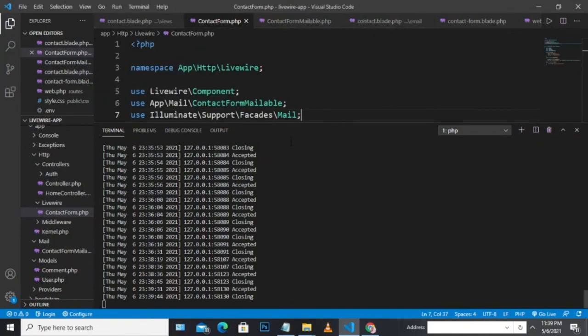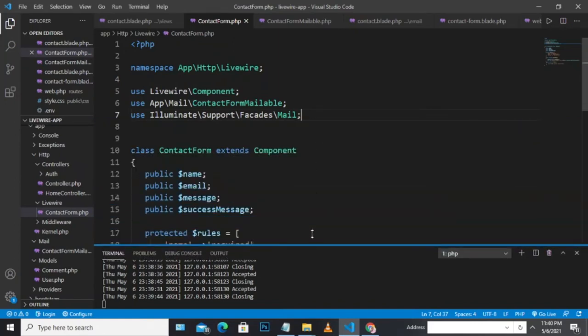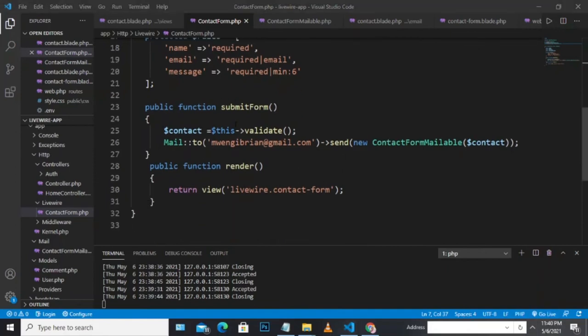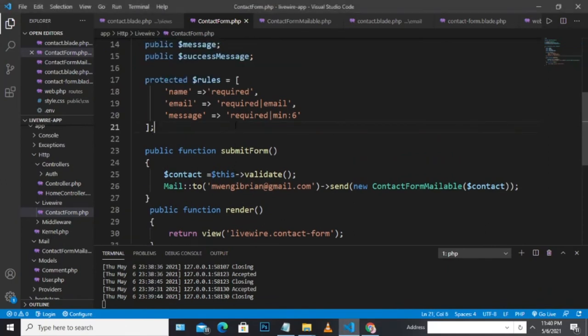So now let's just finish up with the contact form class. So what is happening here? Remember, we are validating, and then we are now sending mail to within this particular class. Now what is remaining here? We need the real-time validation. We need to enable it as the user is typing in the input field, just like you saw in the demo. So we need to have the real-time validation format.